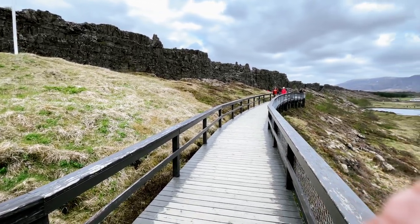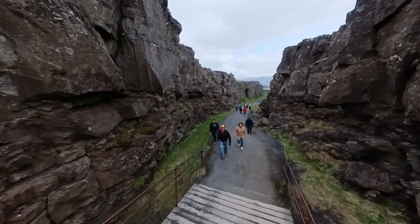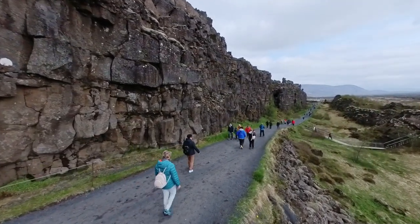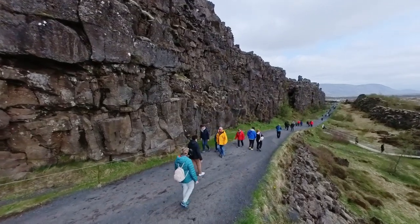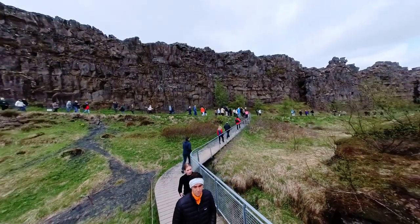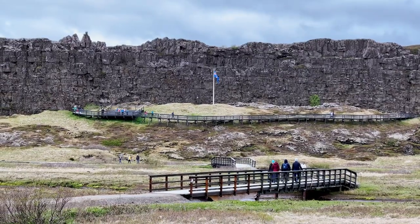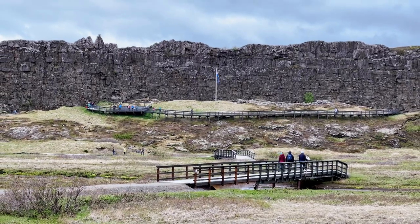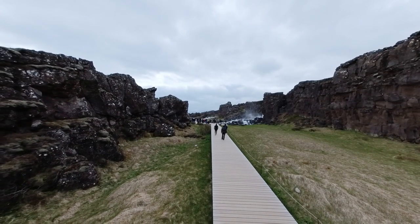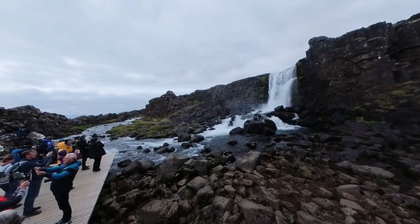It is a truly symbolic location. Geologically, this is one of the rare places on Earth where you can walk between the American and European continents. Thingvellir National Park is situated amidst the tectonic plates of North America and Eurasia, nestled in a valley surrounded by mountains and volcanic ranges. As you wander from the visitor center down into the valley or venture towards Oxararfoss Waterfall, you will literally find yourself walking within the rift — it's truly awe-inspiring to realize that the black stone cliffs surrounding us are the edges of continental plates. Inside the park, we encounter Oxararfoss Waterfall, a relatively easy walk from either the visitor center or a nearby parking lot.